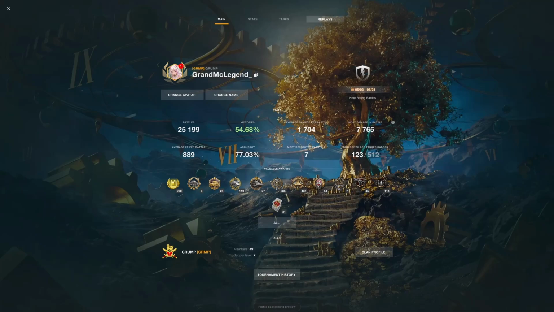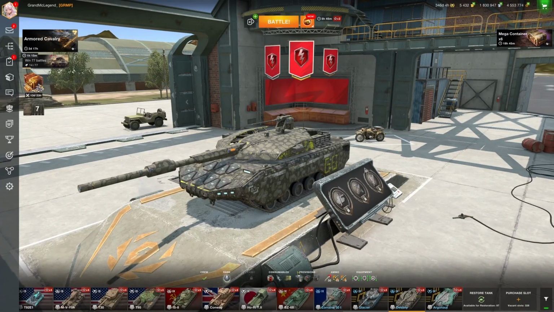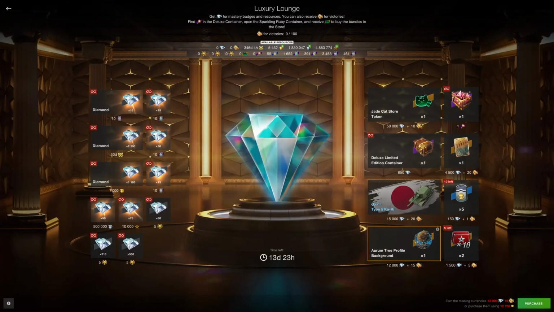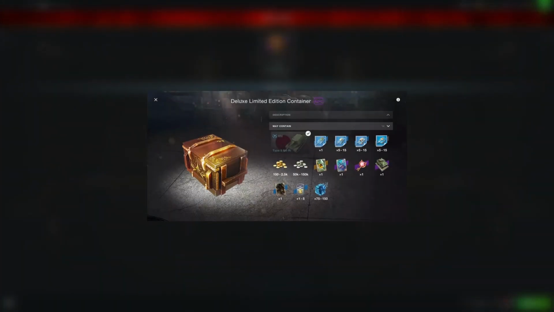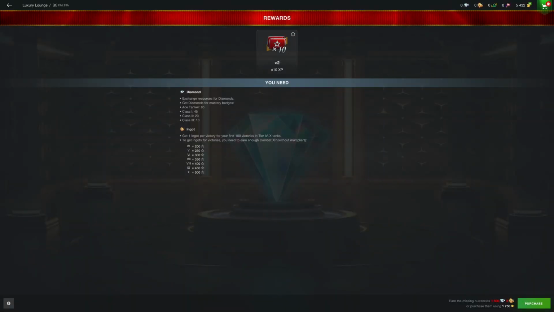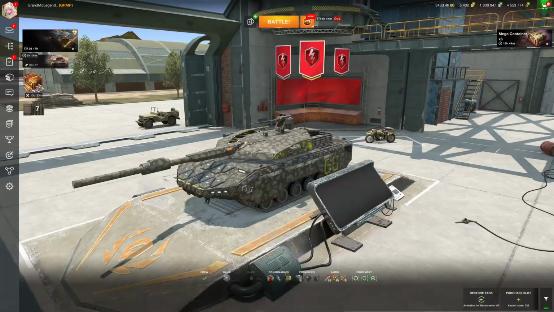But you also get a background as well. This actually looks alright, if you ask me. I do like the look of this. But I'm not going to spend money just to get a stupid background. No, it just ain't happening. That is basically the Luxury Lounge. You can get credits and your stuff as well out of these containers. But I wouldn't recommend it. It's just not worth it. Save your stuff unless you really want to try and get the Kari or the background. If you're researching, these are also worth it. But don't get the tank or any of these containers because they just aren't worth it.